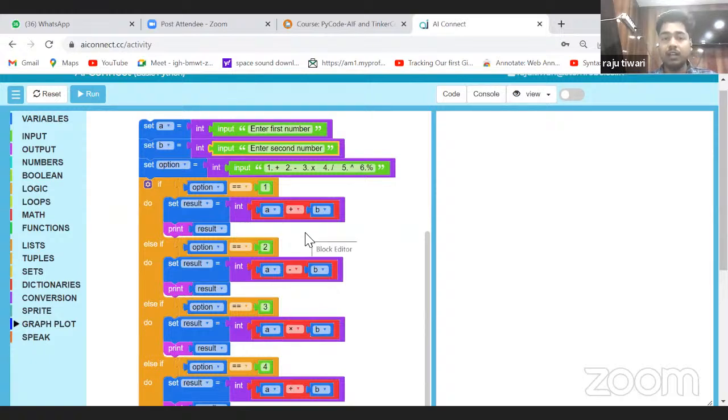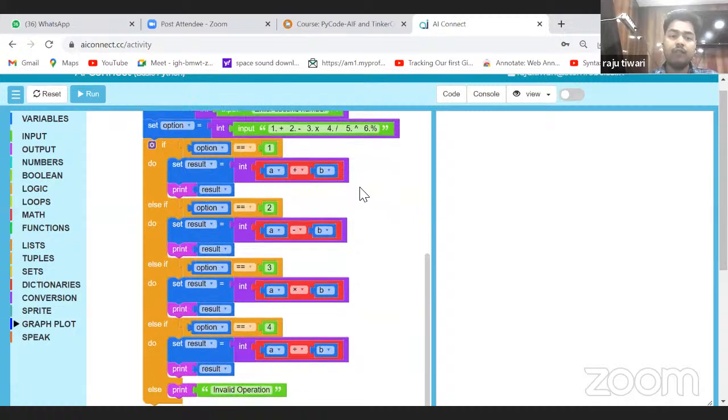Where do we need to store the result? We will create a new variable, result, and store 9 in it. Then we will print the result, so it will show 9 as the answer.